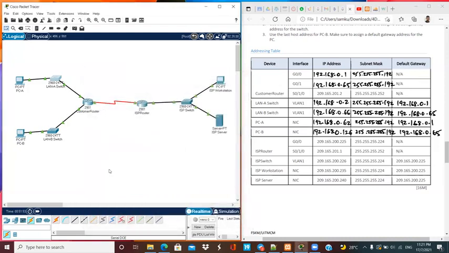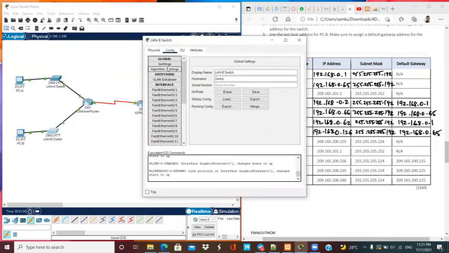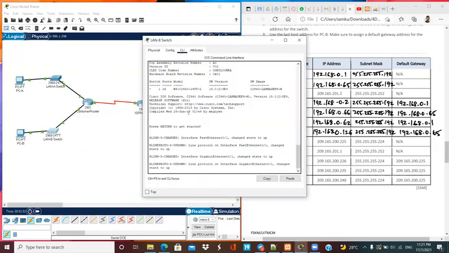Moving to the LAN B switch, VLAN 1. Go to the CLI. First, we change the host name.